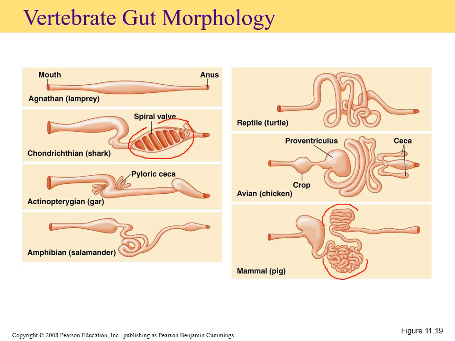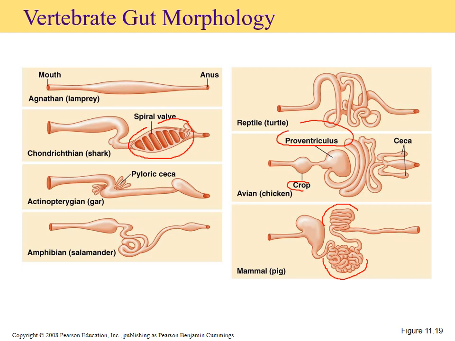With chickens, for instance, you can have a little glandular part of the stomach that's right here in the proventriculus. It also has a little crop. The crop is, how can I describe it? Almost like an outer pouch of the esophagus. It tends to be used for storage of just partially digested food.